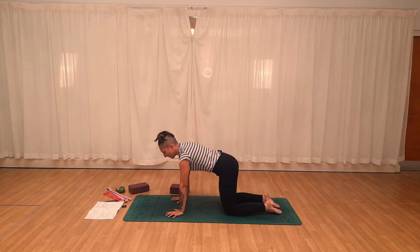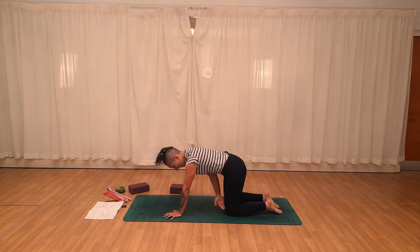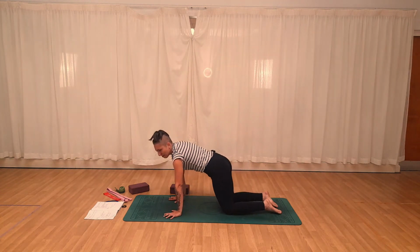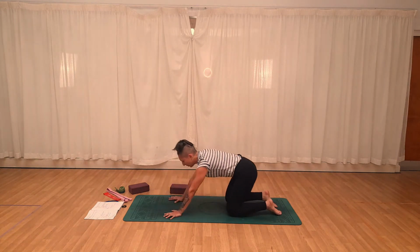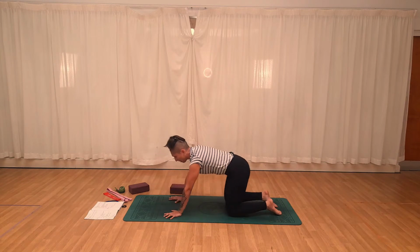Now we're going to go to a tabletop. And let's first check the alignment, wrists underneath the shoulders, knees underneath your hips. And even though this is the alignment of the tabletop, we're going to modify it a little bit and just explore. There's no need to just stay with those joints stuck on top of each other.